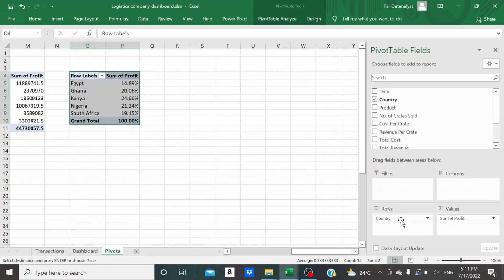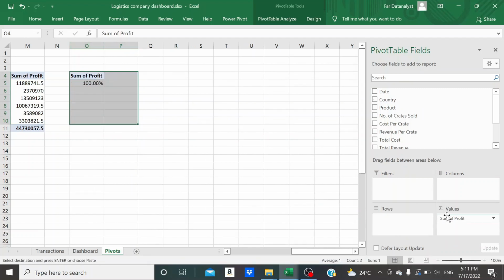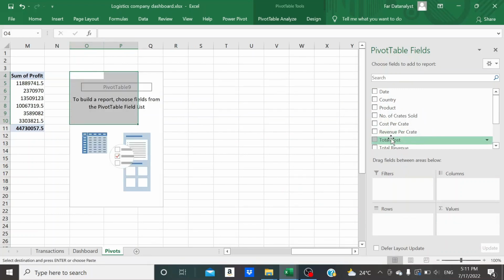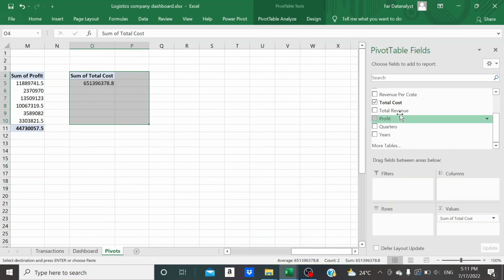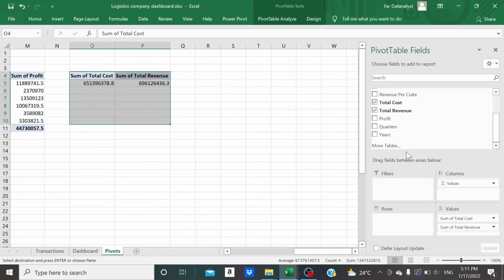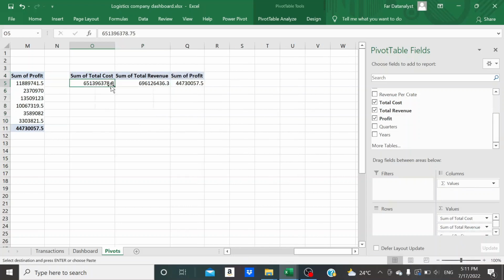Good. So I take everything out. So I'll be bringing the total cost, total revenue, and the profit. Good. So I'll name each of all these cells. So if you observe, you can see we have all their totals. So I'll be naming each of these cells. So for this first cell, I'll call it the total cost. You can see how I'm doing it. Total cost is what I'll call this very first cell. Then for the second cell, I'll be calling it total revenue.